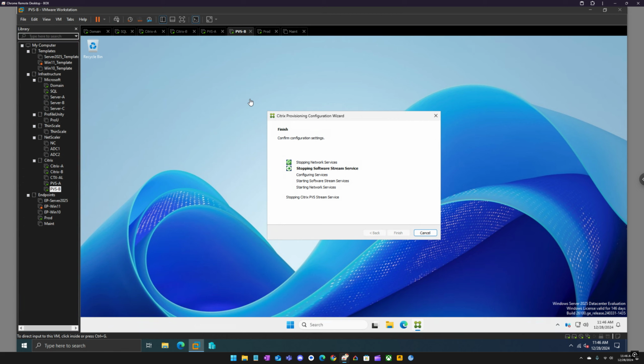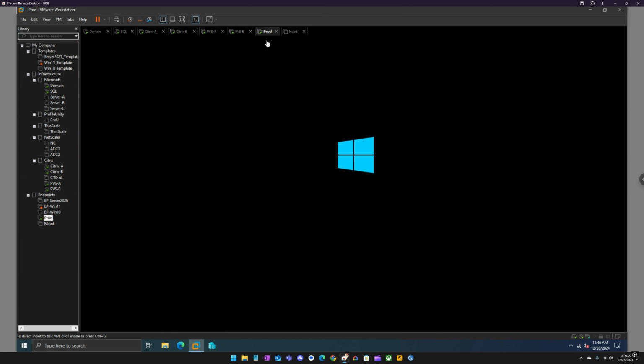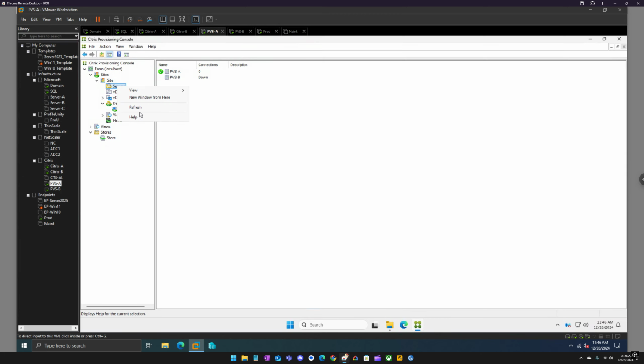We'll try it anyway. Alright, so that's picking up on A. I just want to see a failover work.